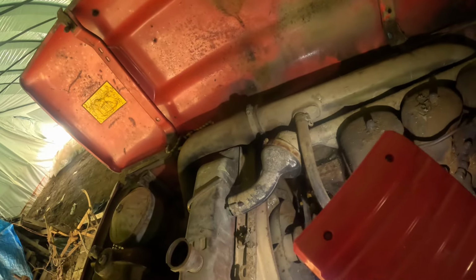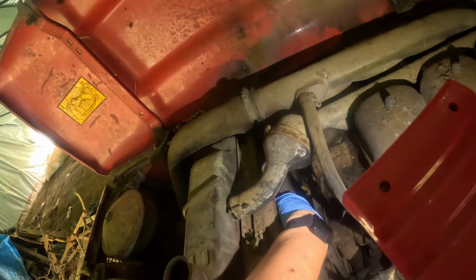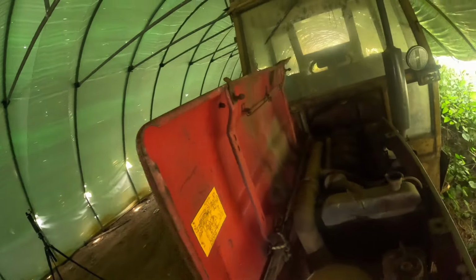Loads of water anyway. So let's see if it's moving. Look, the fan belt's not moving. Oh, it's moving. Air filter. Right, let's stick the battery on, shall we?